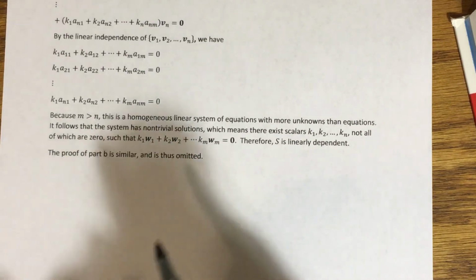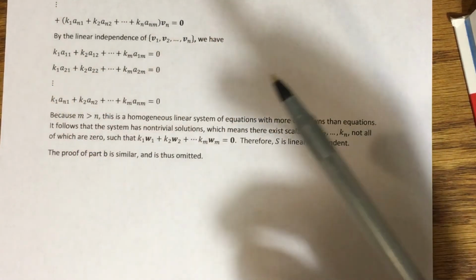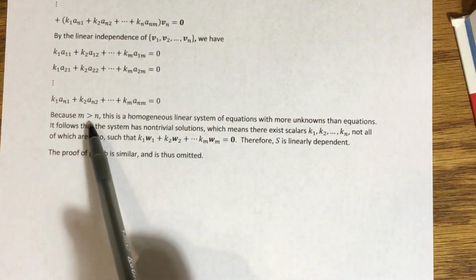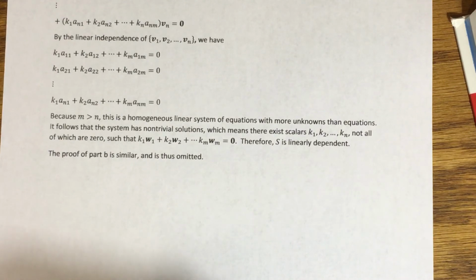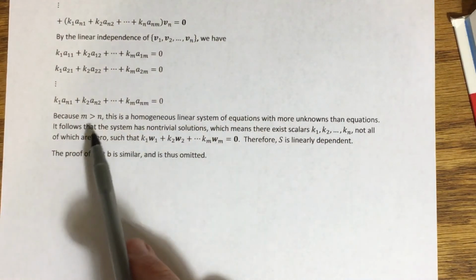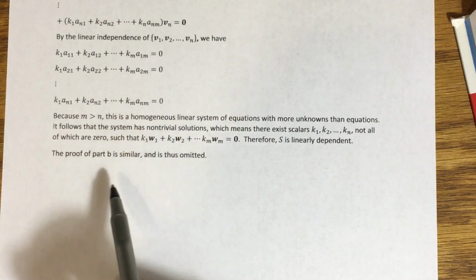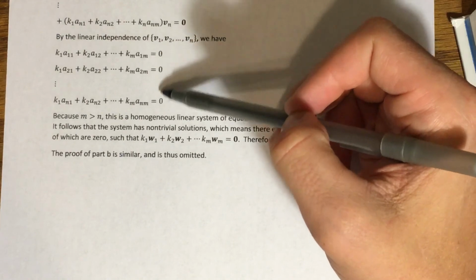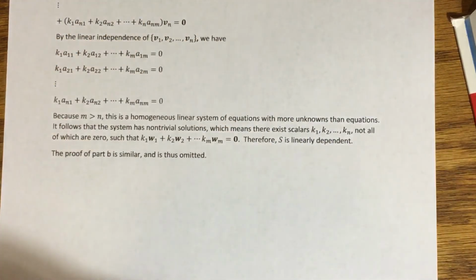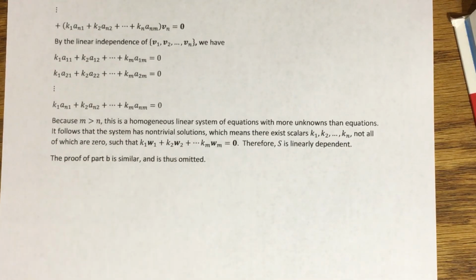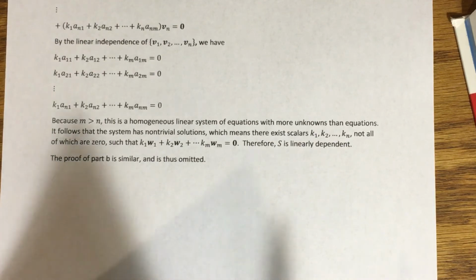And notice, again, that we don't really even use the inequality that we would be assuming in the first place, m is less than n for part B, until we get to this very last step down here. So most of this would look pretty similar. The only difference, though, is in part B, I'm trying to prove that the set of w's wouldn't span V if m was less than n. And for the sake of spanning, instead of getting a homogeneous linear system, I'm going to get a general linear system, B1, B2, and so on and so forth. And what's going to end up happening in that case, the reversal of this inequality is going to mean I have more equations than I do unknowns.